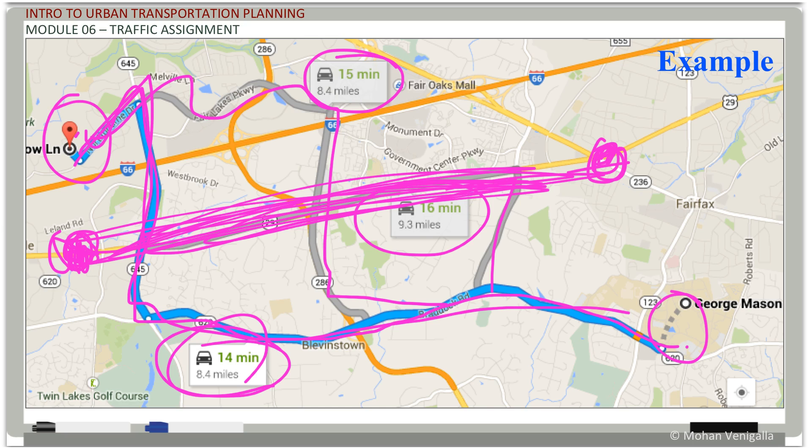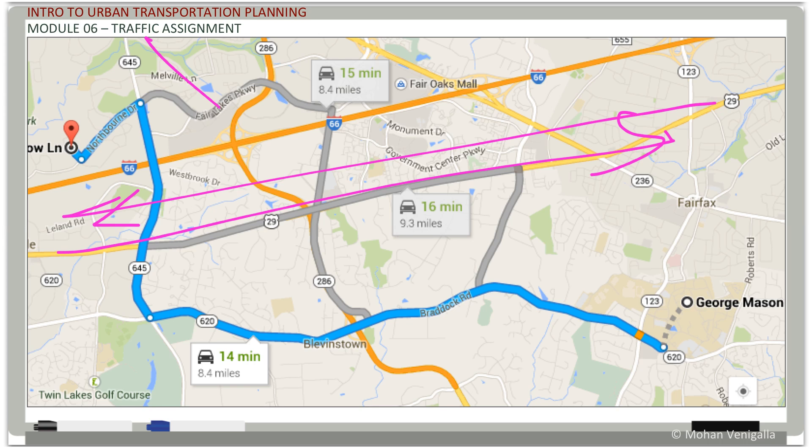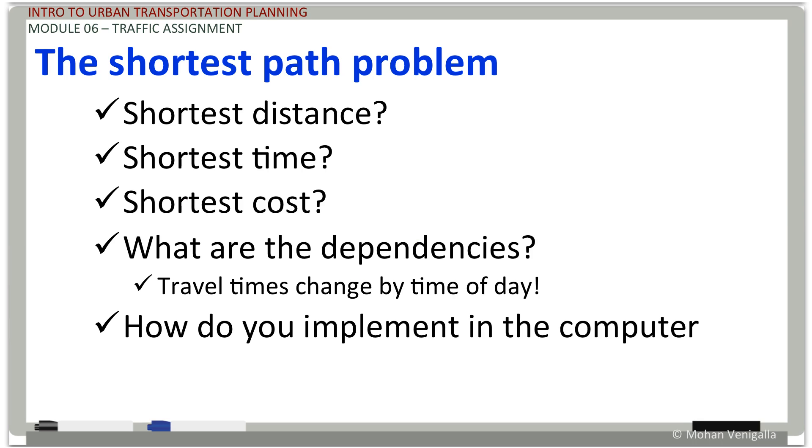The other considerations include the background traffic, which essentially is another pathfinding mechanism for a whole bunch of other people. So there is this interaction of trip makers on the network, and that's what makes traffic assignment complex. To have a cleaner map here, people go that way and they go that way. You can go this way. Everybody is going in all directions and has influence on this path.